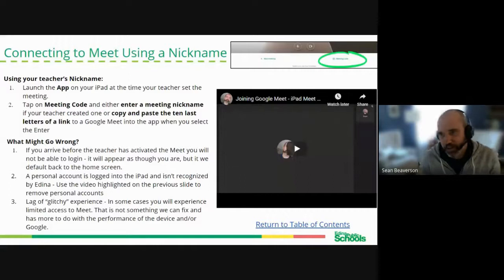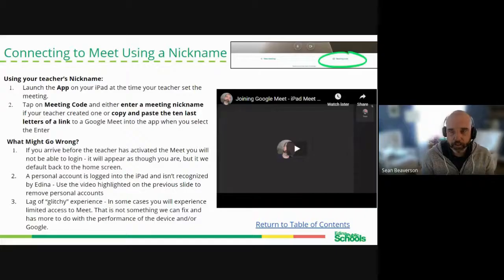So one of the other things, a peculiarity that we'll note, is that in Seesaw it is a little bit different. The teachers are posting the nickname to the Google Meet session. The nickname will allow you to go to meet.google.com or the Google Meet app and type in the nickname of that session. So for example, my last name is Beaverson, and if I taught first grade, my nickname might be Beaverson1 so that the students could join my Google Meet.